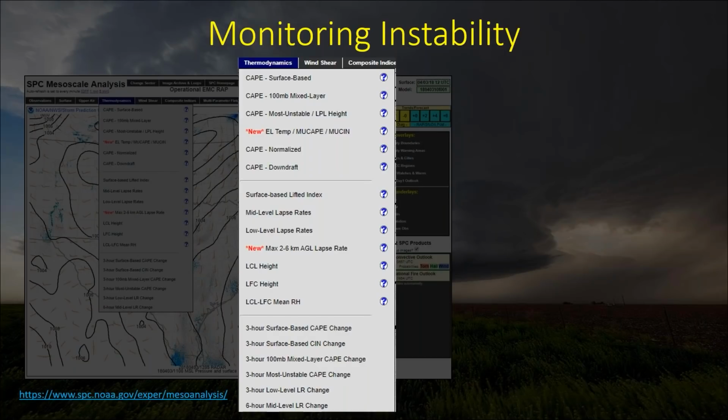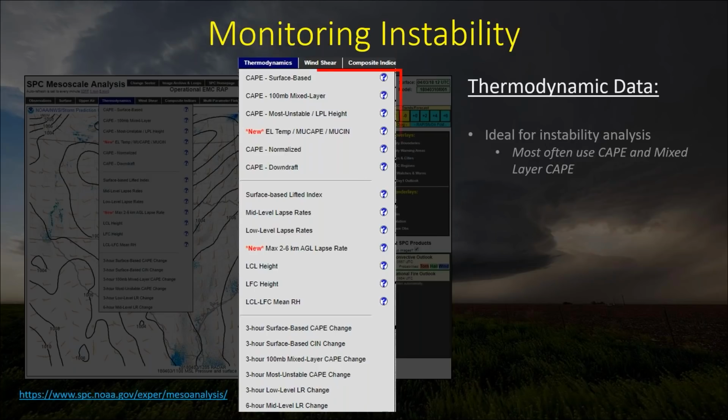So just to go through a few of these, next again. The first section there is all the different types of CAPE. So there's surface-based CAPE, most unstable CAPE, downdraft CAPE, all these different types, and they all mean something different depending on what you're looking for and what type of severe weather you're trying to assess.